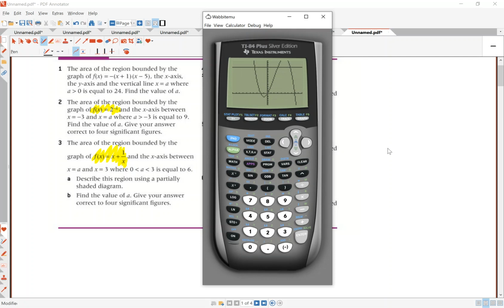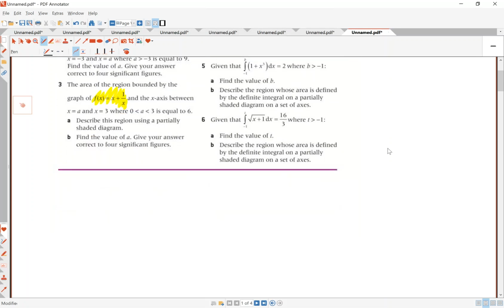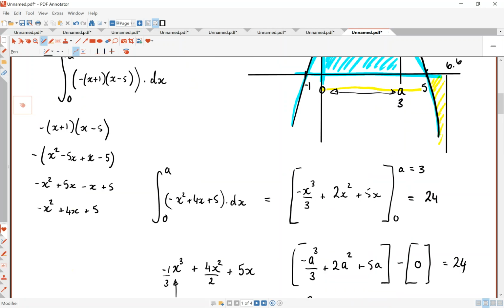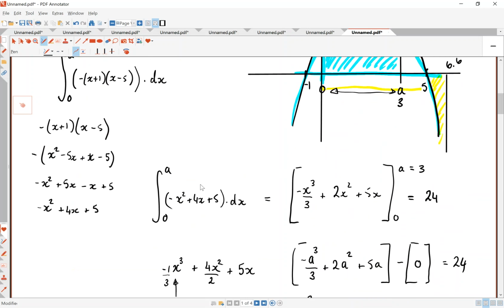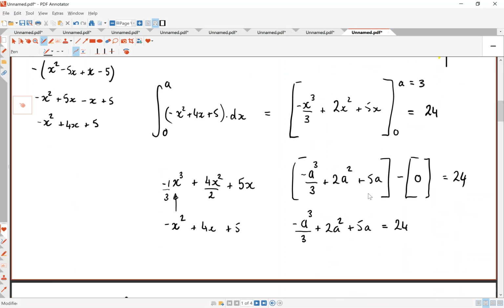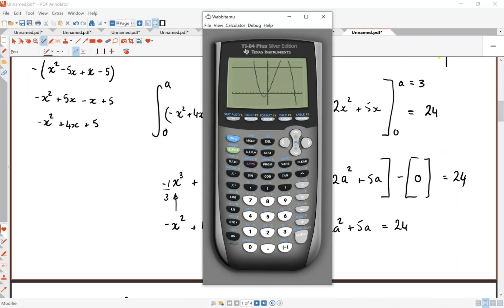Now this one, the way we did it, if you remember, we went through all of this process, right? So we actually had to integrate it, we put it as equal to 24, but we then graphed this equal to 24 and solved it that way. So this method, what it can actually do is not bother with all that integration. Like I've said, I've just put that in, equals 24, but then the same process.